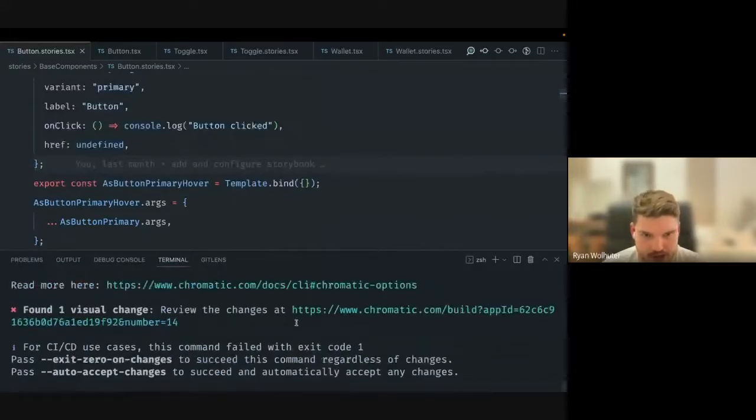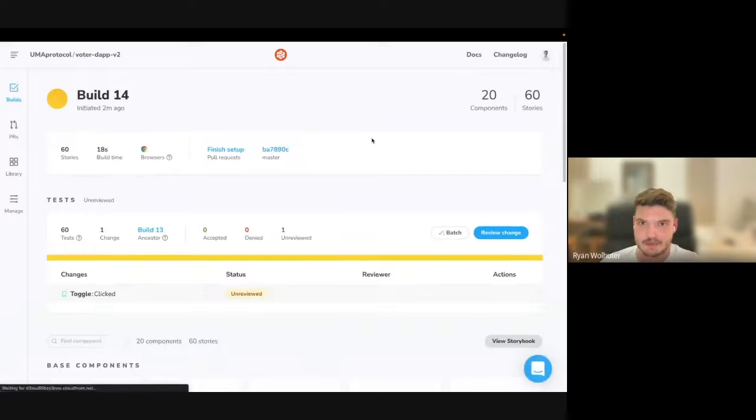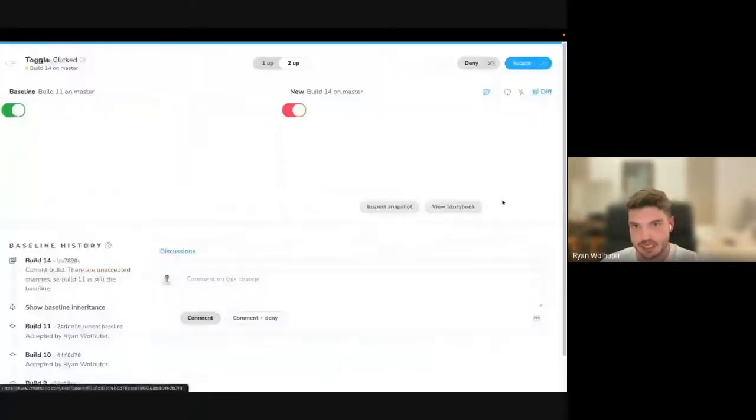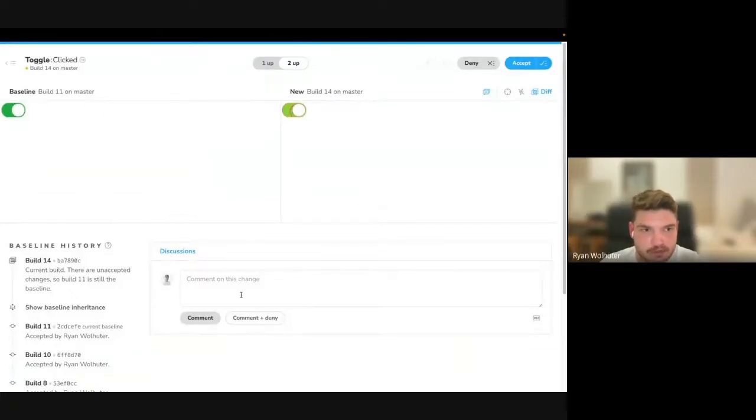Cool. So this is now done, and it's saying that it's found a visual change. It's possible that you change the code and everything looks the same, and then it would say, cool, go right ahead. But in this case, it's noticed that something does in fact look different. And it's asking me now to review the change. So it's saying, after having done this change, ooh, that looks weird.